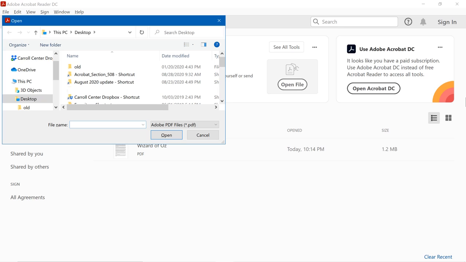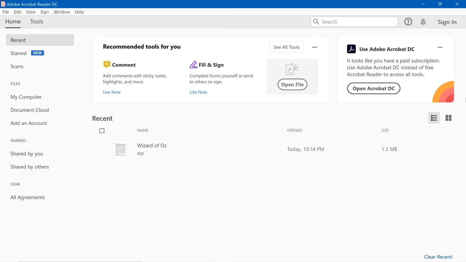And I actually copied the file to my clipboard, so I'm going to press Control V to paste in the file name field. Paste it from clipboard. And then I'm going to read my current line with JAWS key up arrow. Quote C:/users/Carroll Center Dropbox/Thomas/tech fair presentation/sample PDF files/Wizard of Oz.pdf quote. And Wizard of Oz is the file I'm opening. I'm going to press enter. Have left container view recent button checked.